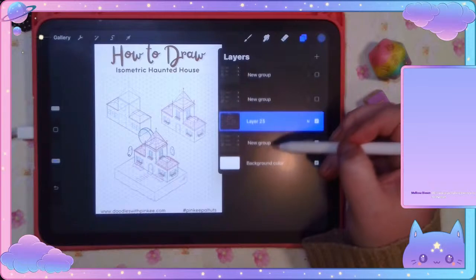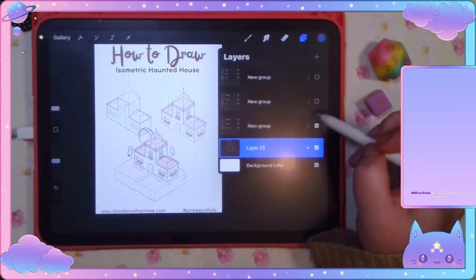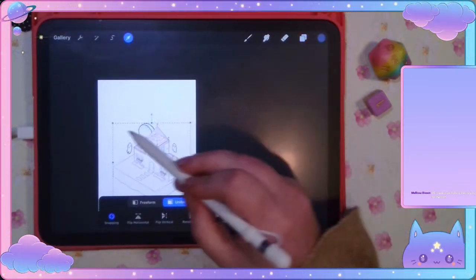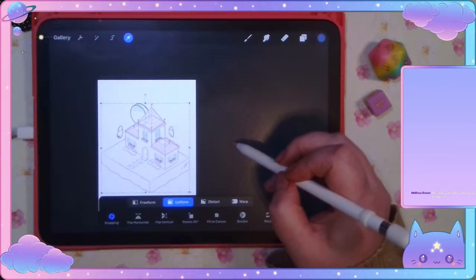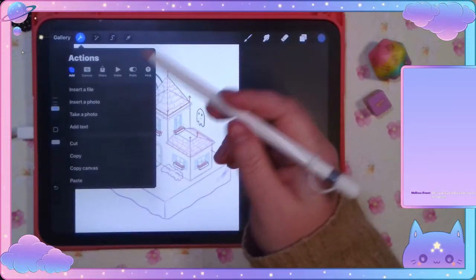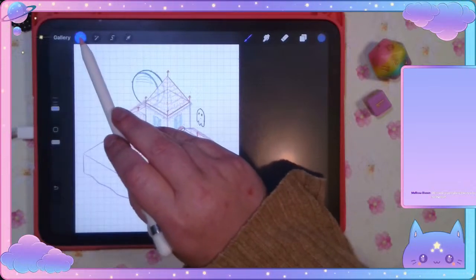Alright, so we've done all of our steps. And at the end of the day, we have this little guy. So I'm going to hide that. I'm just going to make this bigger. And then there we have it. And then I'm going to put on the grid, actually. I'm going to put on my drawing grid. So I'll do it again.